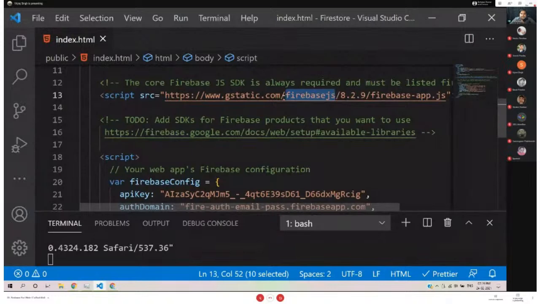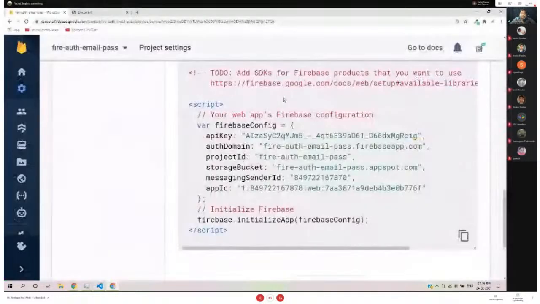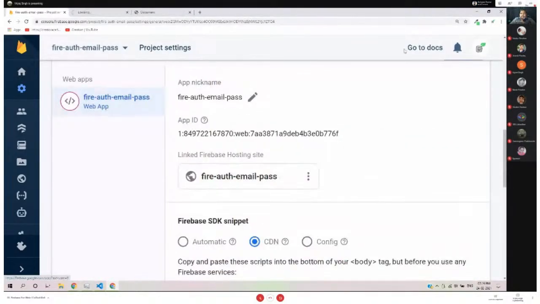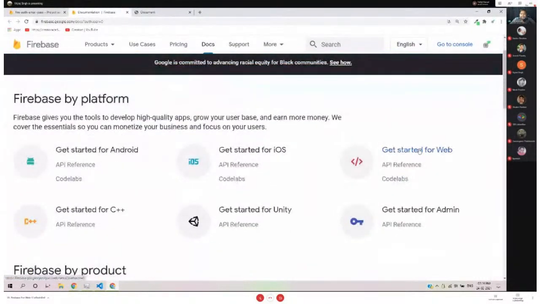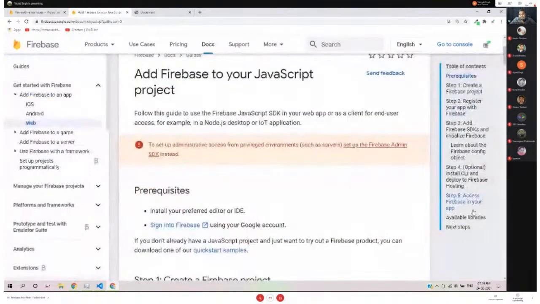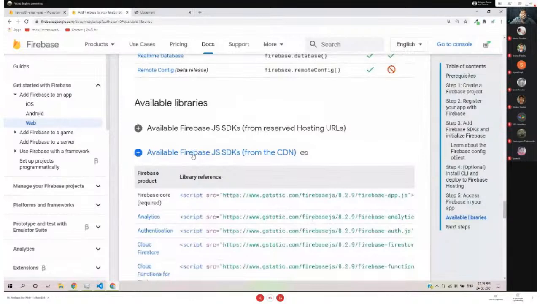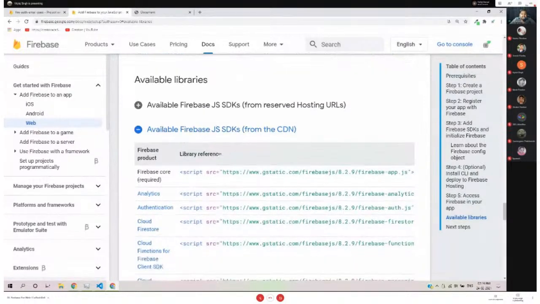Earlier in Firebase authentication, we copied the SDK for authentication. Similarly, we have to copy the CDN for the Cloud Firestore library. So we go to the docs, click on get started for the web, and in the right sidebar click on available libraries, then go to the available JavaScript SDK for the CDN.